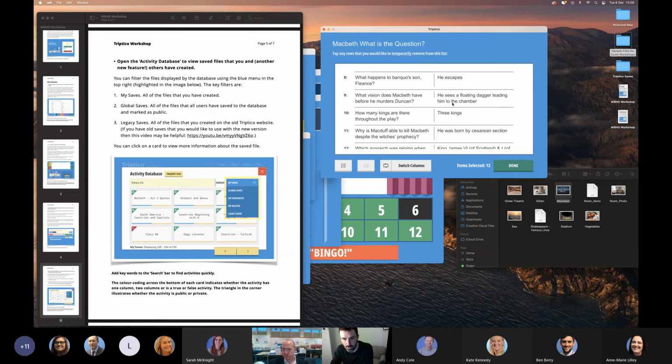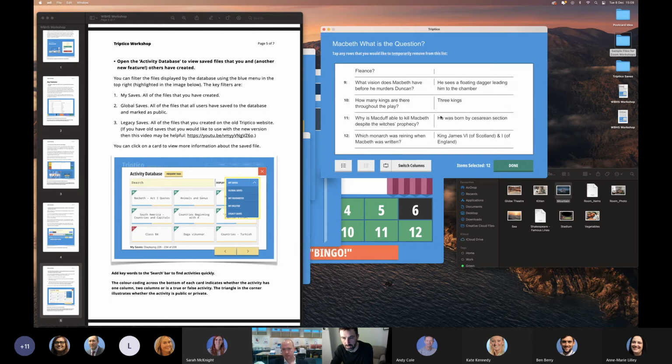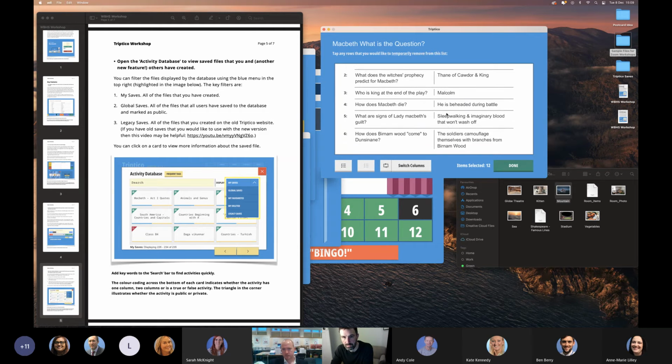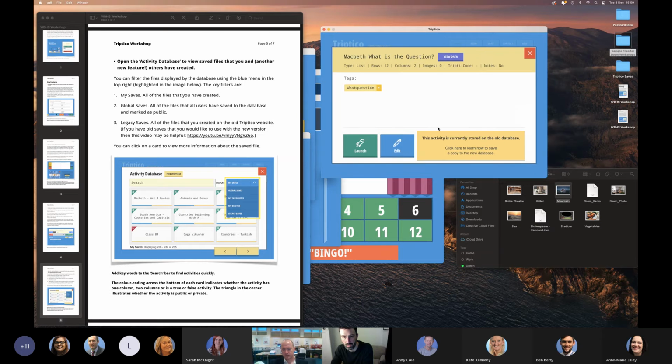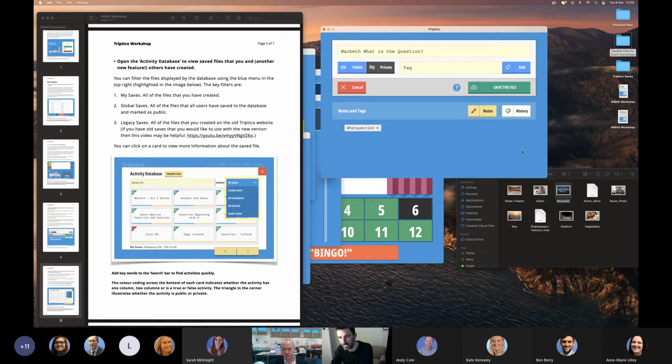But you see this one looks okay. Sometimes you might get a blank row, you just have to click and delete it, but that looks fine. And so then I could save that if I wanted to. So if I edit it and click to save it, I'll just keep it called Macbeth, what's the question? It also adds the little tags, so any tags that you added on the old version or any folders you put it in will be included there as well.